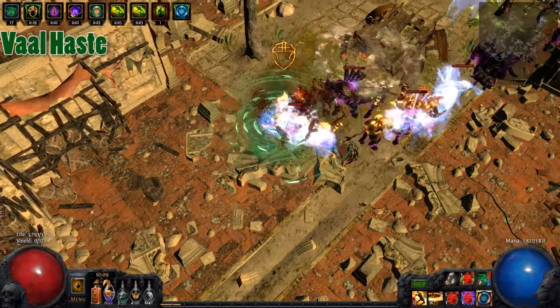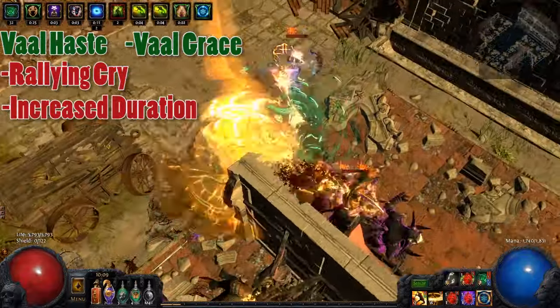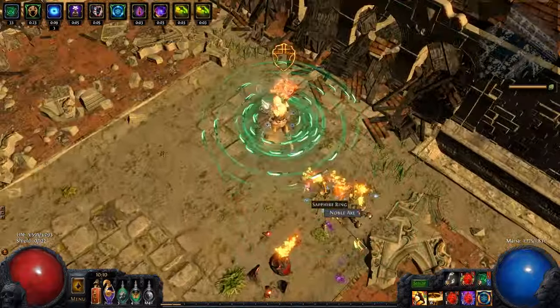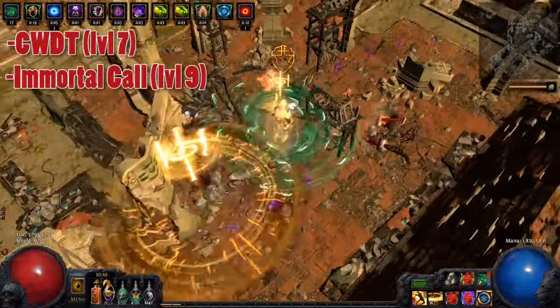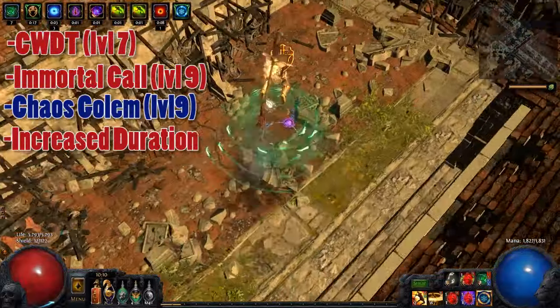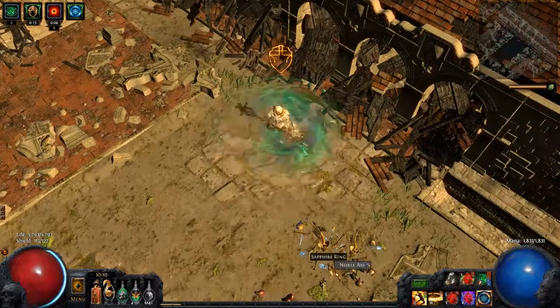For our buffs, we have Vol Haste, Vol Grace, and Rallying Cry, all linked with increased duration. In my gloves, I have a cast when damage taken setup consisting of cast when damage taken level 7, Immortal Call, Chaos Golem, and increased duration. The golem in that slot is flexible, just run whichever one you see fit.